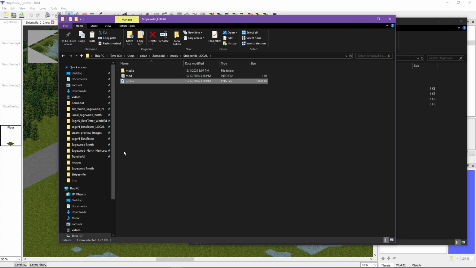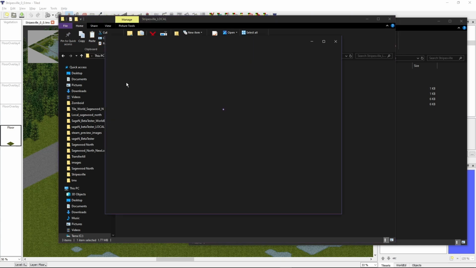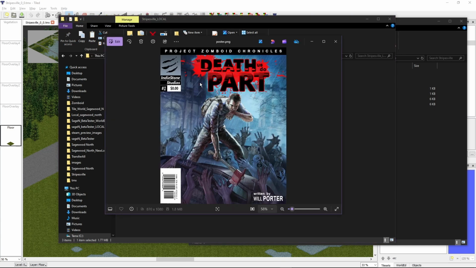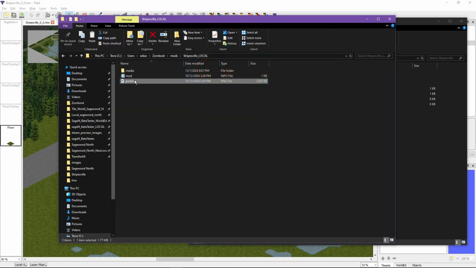There's a poster. There's this mod info file, right? It says info file, so this might be mod.info. For me, it gets rid of those. And then there's this media folder, right? Inside of the media folder, you have Lua, Music, UI. That's kind of like the example. You won't need all of that, but let's start with poster and mod. This is important because this poster, looks like Till Death Do Us Part is the image that's there. This poster effectively is something that will appear right inside of the game when you upload this.